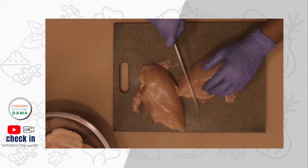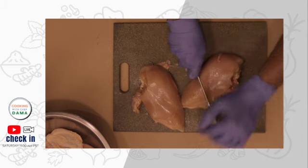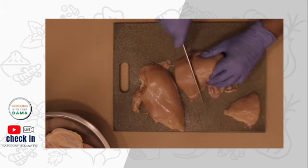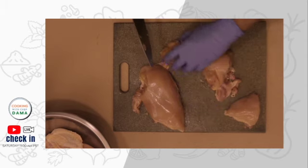Now you can cut them into the sizes that you want. There will be a little bit of pressure going through, but see, those rib cages are not that hard. You take it down till the end, and you've got one piece here, another one here. Bones, they're easy to cut through.